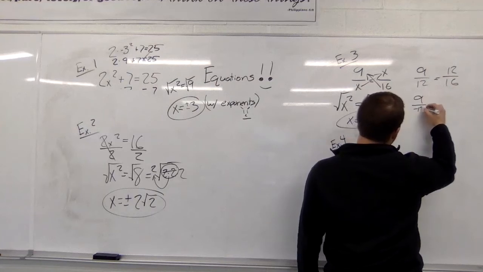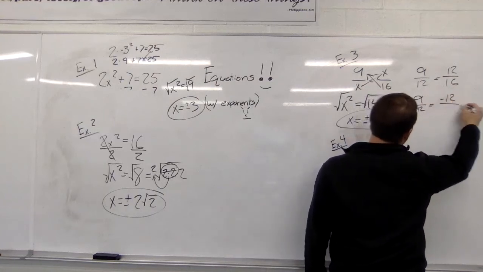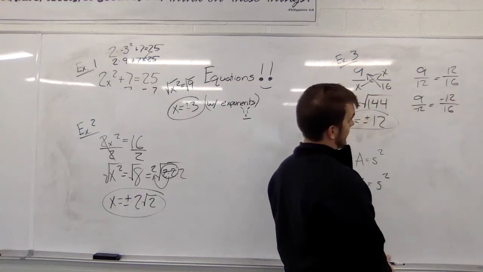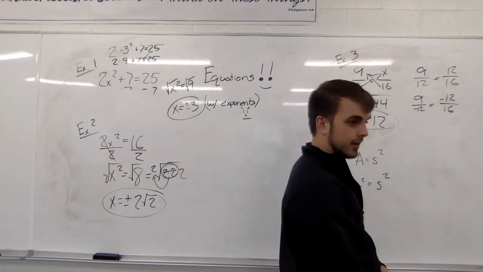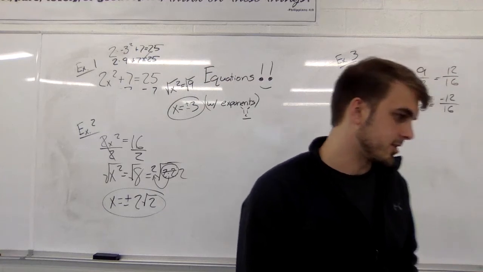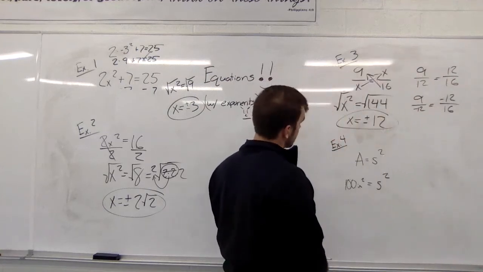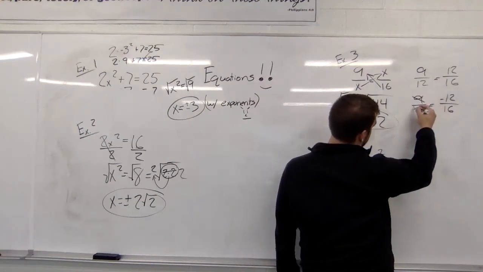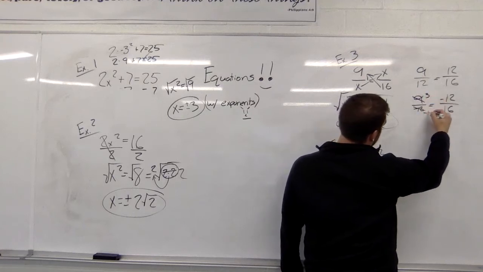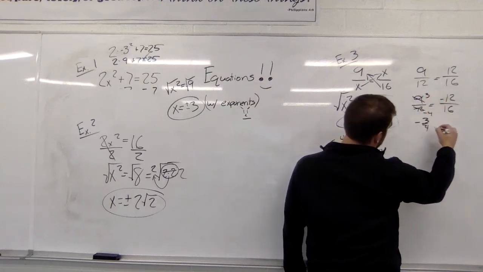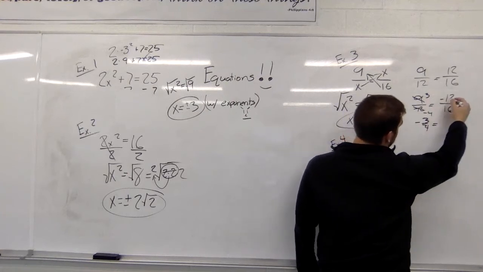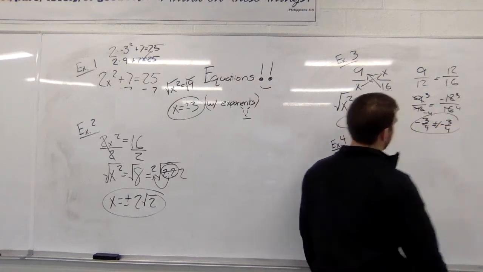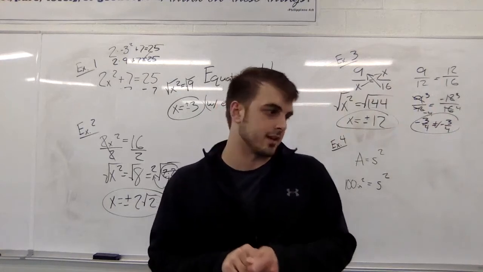Now 9 over negative 12 is equal to negative 12 over 16. Actually, let me just double check that I'm on the right track with that. Yeah. So both of these still reduce down. This is now 3 over negative 4, so it's negative 3/4, which is equal to, this still reduces down to 3 and this is still 4, so it's negative 3/4. So you're still good. It just reduces down to different, it's actually negative there.